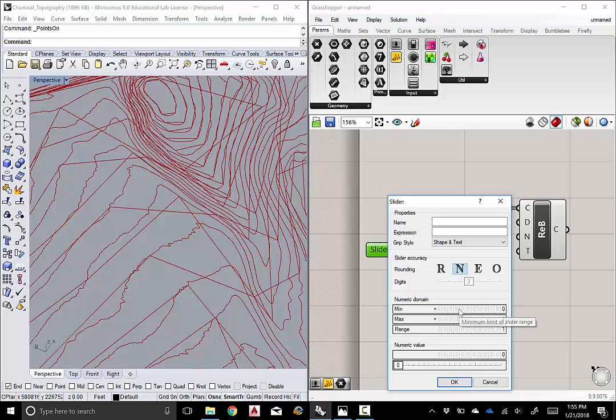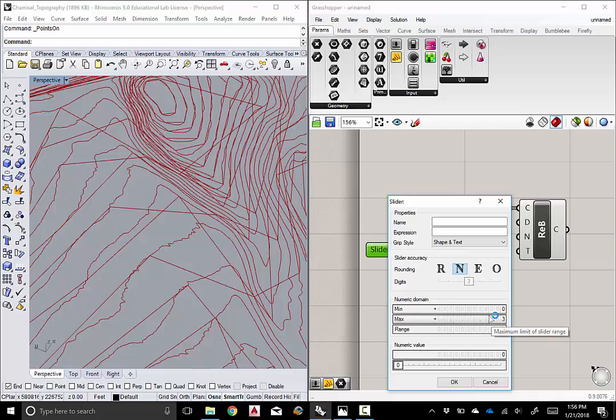If we then look down at the numeric domain, a domain is a range from the minimum to the maximum. The minimum is set to 0, so we're going to keep that where it is. The maximum is set to 1, and so we can change this to 3 or 4. There's not much difference between a 3 and a 4 degree curve for our purposes, so we might just say 3.